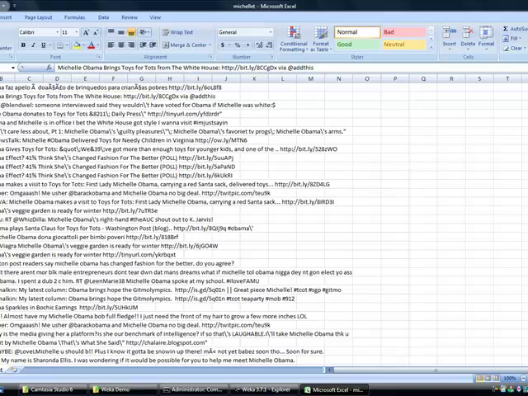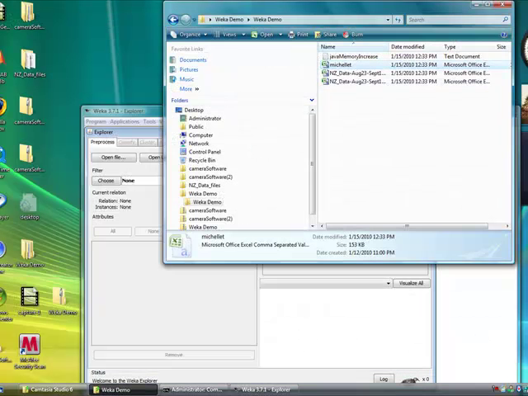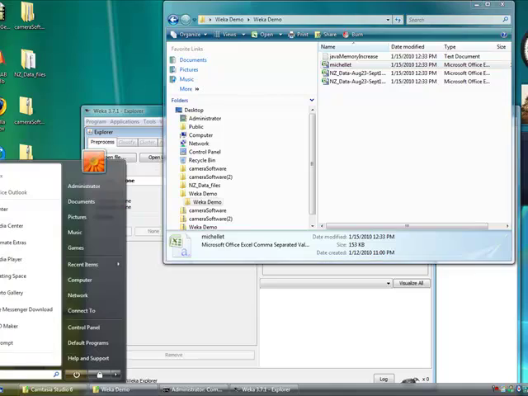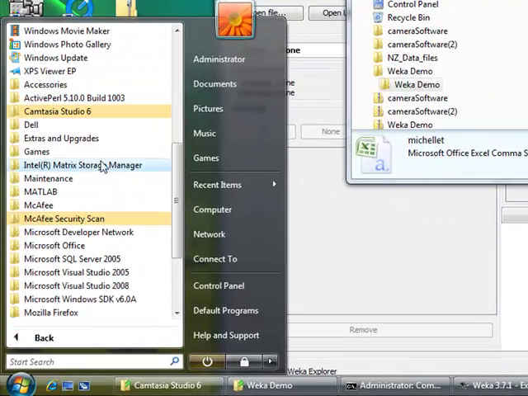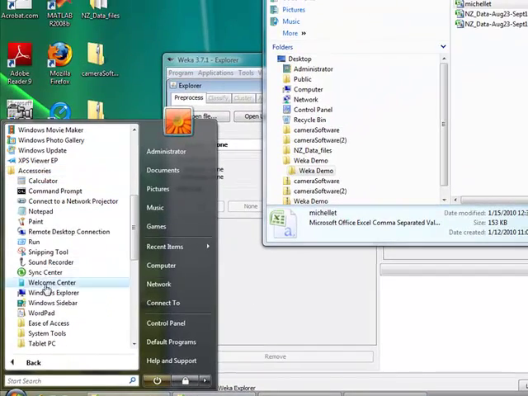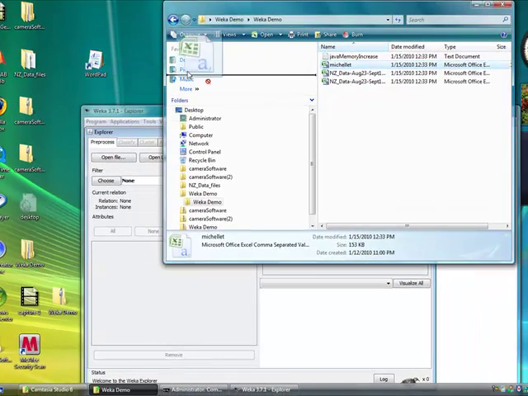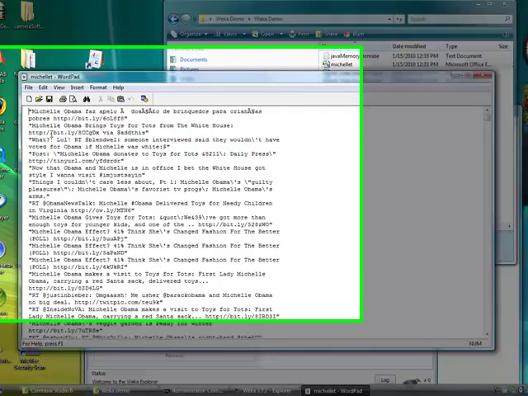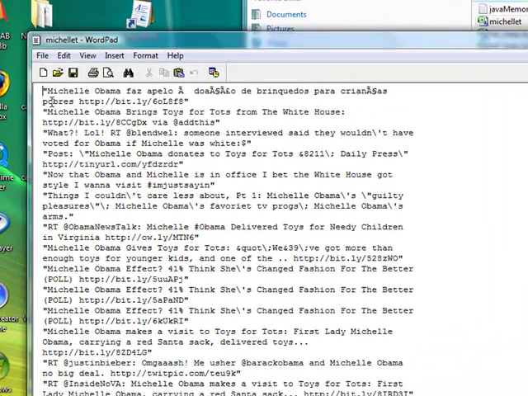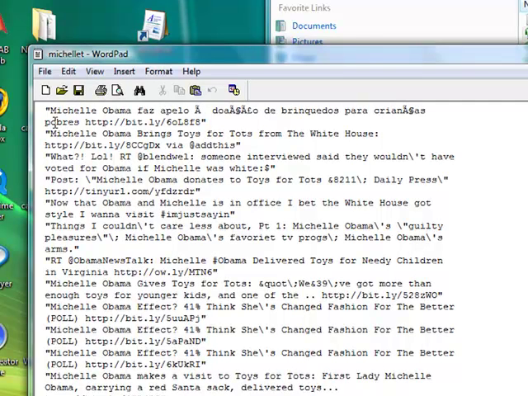Another way to see that is not to open it up in Excel, but to open it up in WordPad, for example. If I open it up in WordPad, I can see that I have pre-processed this to some degree so that, first of all, there are quotation marks around each piece of text. And also, when I have an apostrophe, I have to backslash it like that.